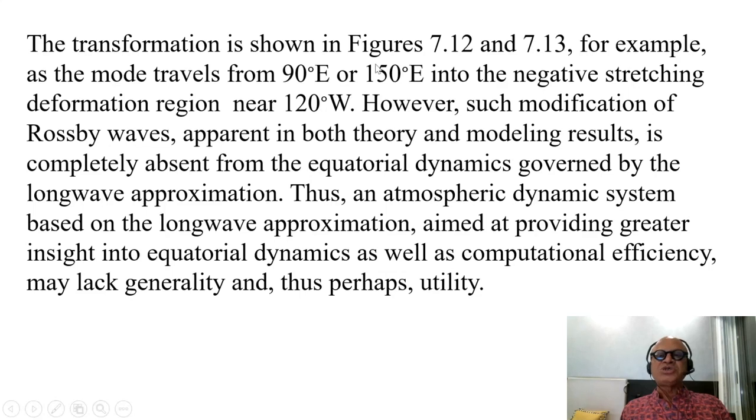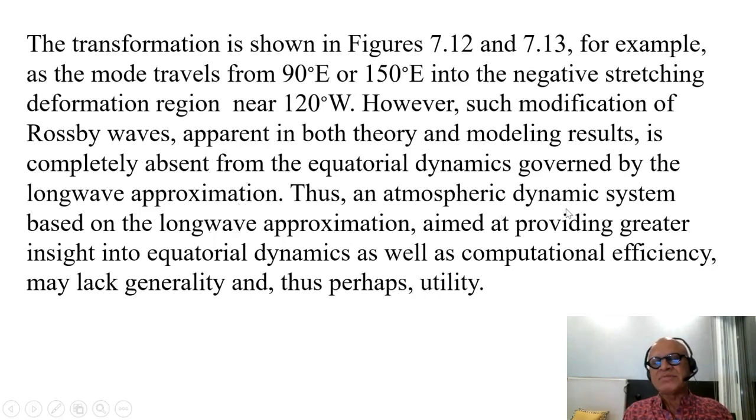So the transformation shown in the figures we saw before, as the mode travels from 90 degree east to 150 degree east into the negative stretching deformation area where du dx is negative, near 120 west in the eastern Pacific. However, such modification of Rossby waves apparent in both theory and modeling results is completely absent from the equatorial dynamics governed by long wave approximation.